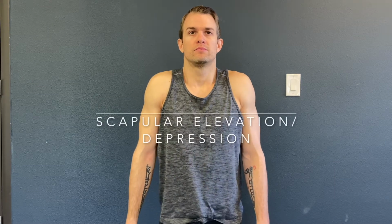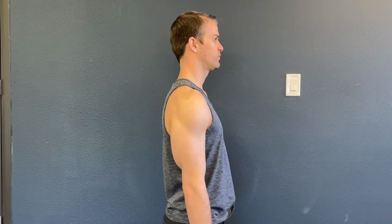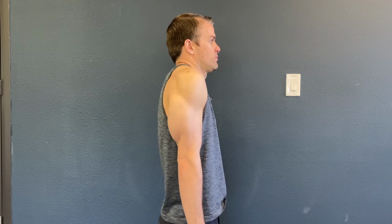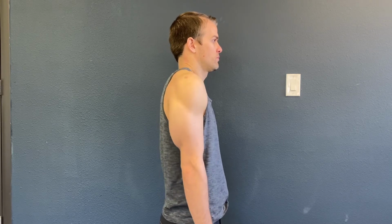So for the first movement in our open chain upper body mobility sequence, we're going to be doing simple scapular work, starting with elevation and depression. This simply just means we are shrugging and depressing the shoulders. So going straight up, straight down. You can see that pretty clearly from a side view here. Not super complicated. The idea is to minimize tension through the neck, jaw, face, and try to not let the rib cage do too much movement. Just the shoulder blades are moving here.